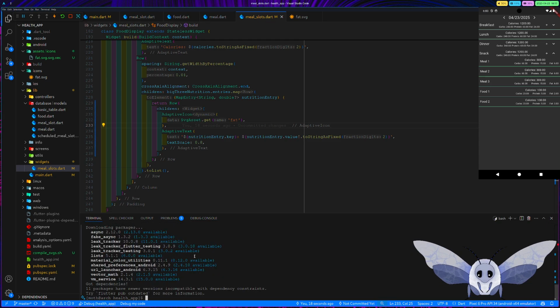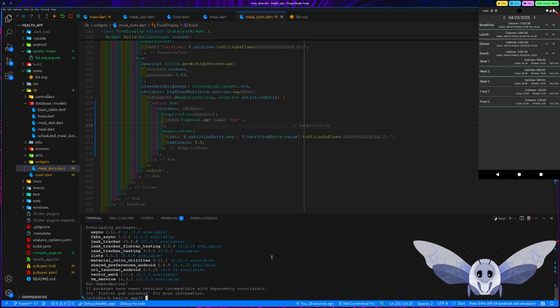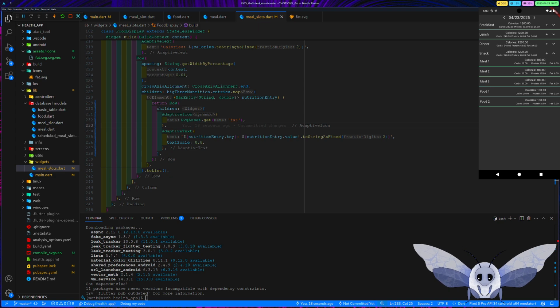Oh, maybe I need to run Flutter pub get again to pull in the assets. Well, I ran it actually to fix the register method.